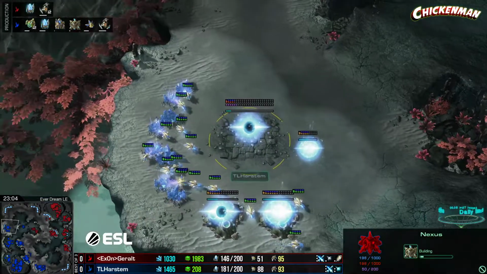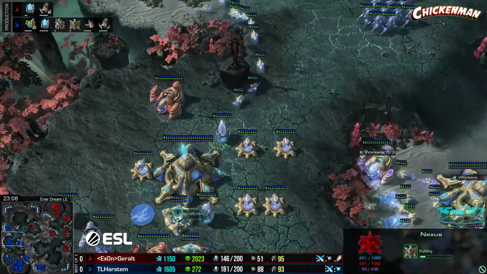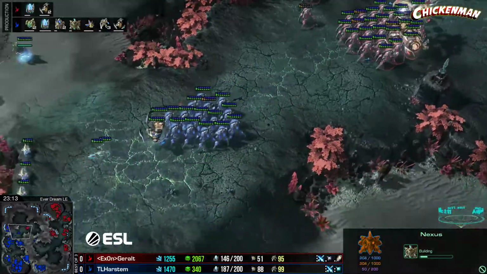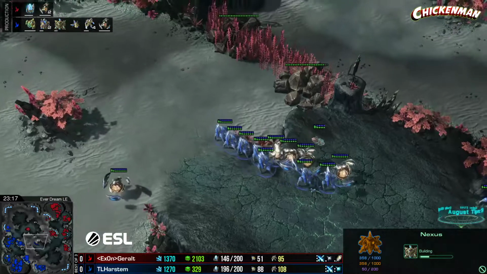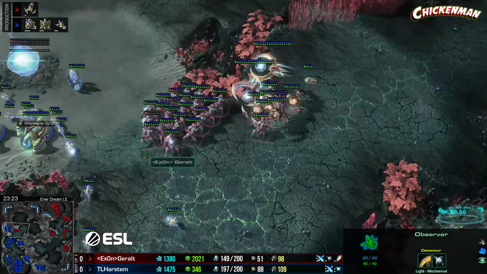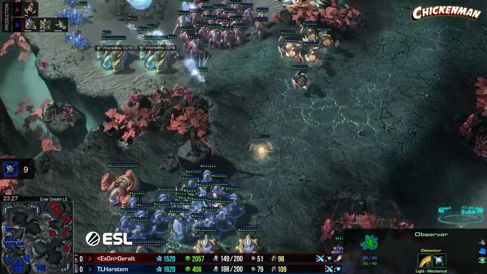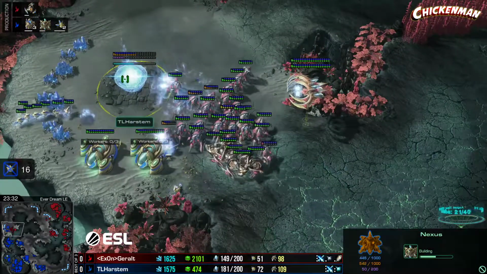Harstem's got his 6th base. 7th base? 7th base on the way up. He's long distance mining from it right now. PvP, such a beautiful matchup. Geralt spotting this army over here. Harstem feeling a little nervous, sending those Novas out. Looks like the 7th base not going to be long for this world. I think Harstem's going to have to cancel that.